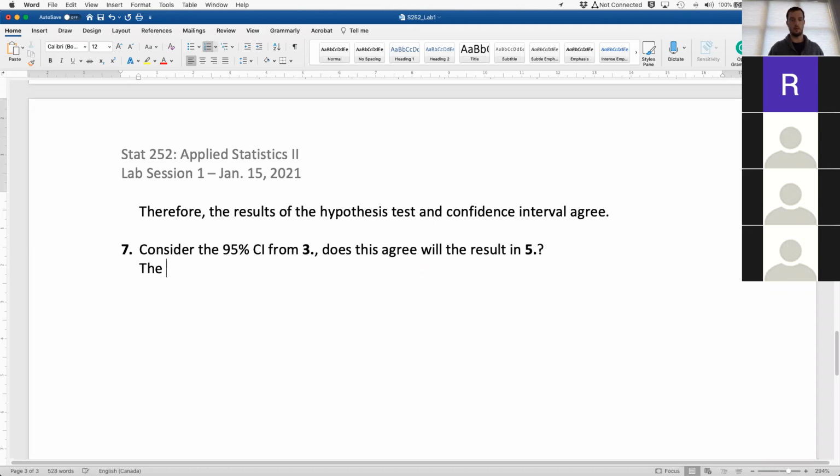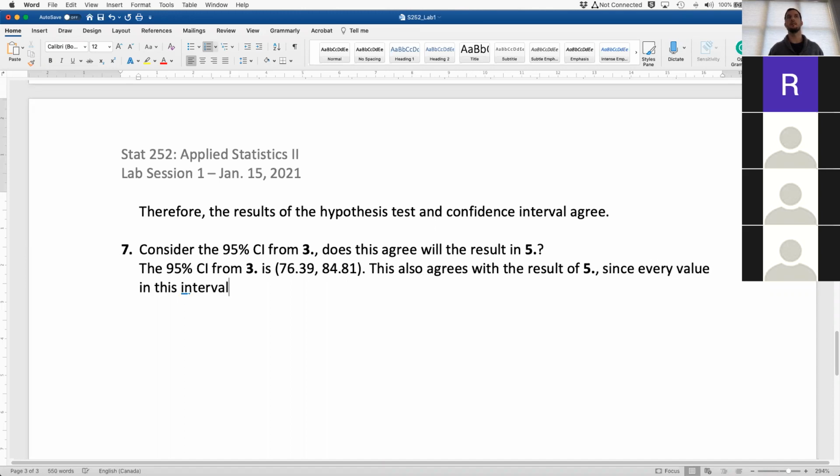So the 95% CI from 3 is 76.39 to 84.81. This also agrees with the result of 5 since every value in this interval is greater than 75. So it does actually work out in this case.